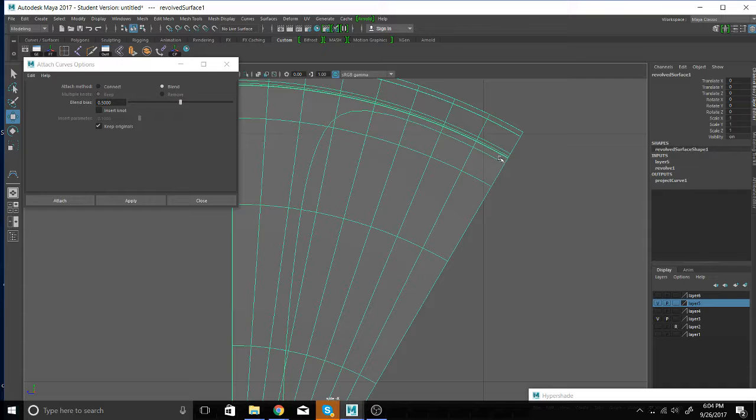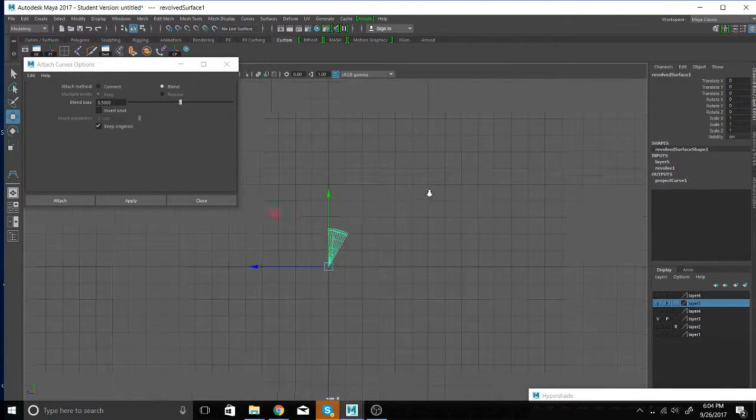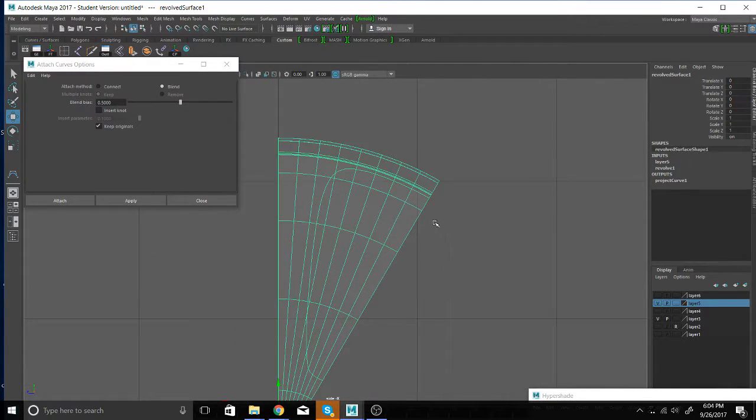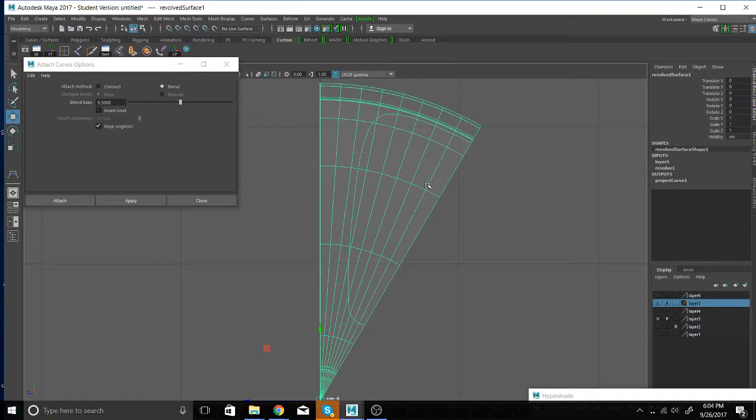So sometimes when you're making the curve, it'll be just a little bit back and it won't be touching the edge. It's not going to work. You got to either just grab that vert and pull it out so that it's either going past the edge or it has to be exactly at the edge. All right, so now what we're going to do is we're going to cut the hole. So we're going to make a hole for this part of the rim.